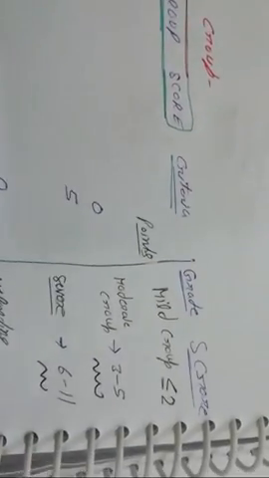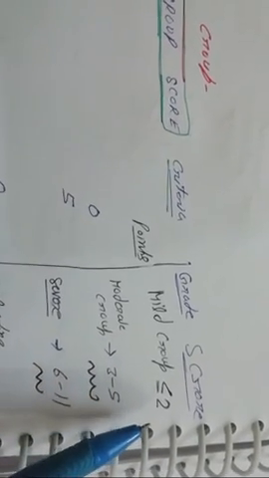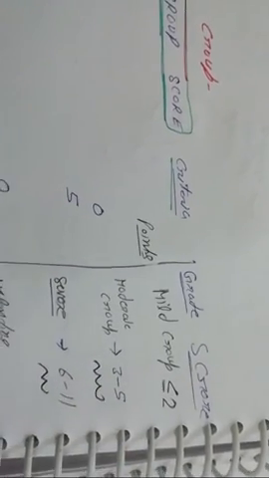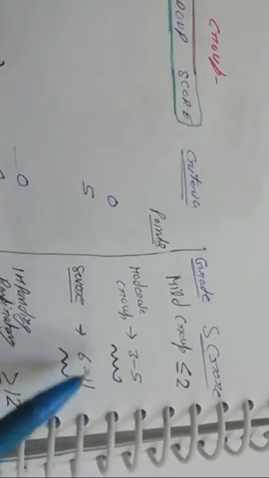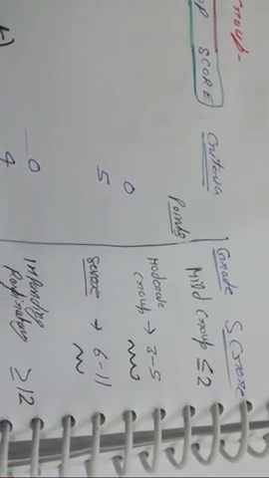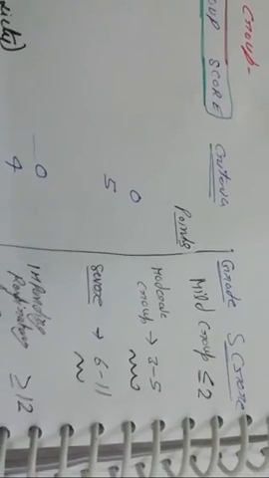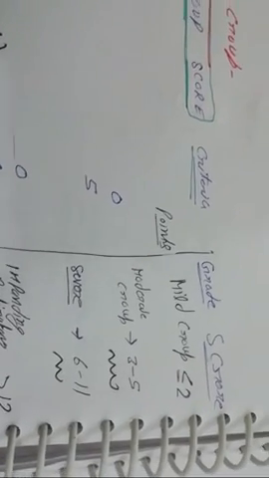So if you look at these, you have different characteristics, each with points. But the thing we have to understand here is that we're going to grade the score. If the score is less than or equal to 2, then this is mild Croup. If the Westley Croup score is between 3 to 5, this is known as moderate Croup, and if the score is 6 to 11, this is a severe Croup, right? So that's all you have to understand.